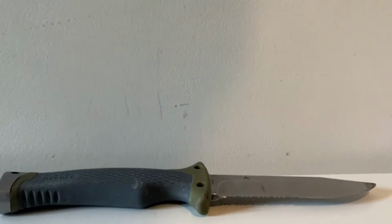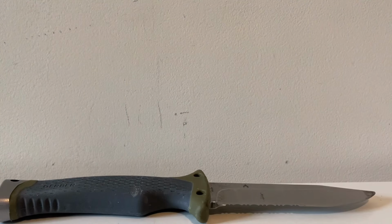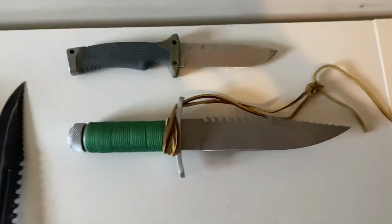And finally, one more knife. I know, we're almost done. Just hang in there. So I mentioned that I got this knife because I always wanted a Rambo knife. Ever since I saw the movie First Blood, I got into knives, and now we're going to compare it to my unofficial custom First Blood knife.